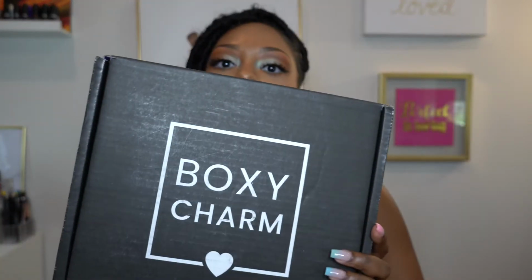This is the premium box, $35, and this is a collaboration with Anastasia Beverly Hills. And all boxes came with an eyeshadow palette, one of the Norvina Pro palettes. I have the orange one already, so I'm hoping this one has the purple one, so that I won't end up with duplicate palettes. But if it does, then I guess I could be nice and give it to one of my friends or something. Or put it to the side for a future giveaway. Who knows, but let's see. Let me show you guys first. Alright, here we go.